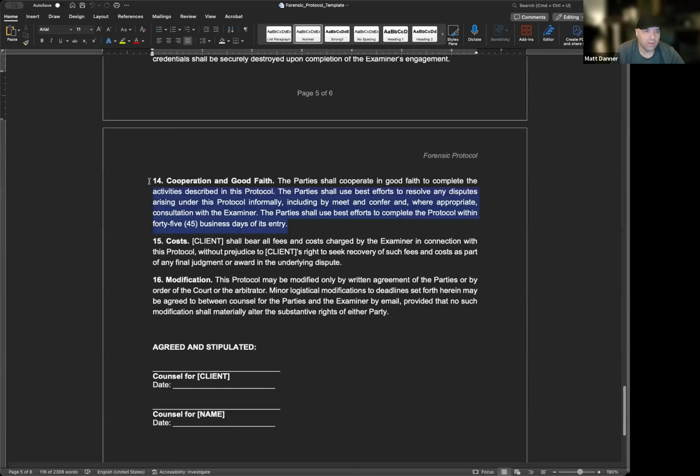And then this is one that I don't see in a lot of protocols, but I like to add language like this in most of the protocols I put together. It's what I call the good faith clause. And what it means is it's just stating that sometimes there are issues in the forensic process that there's no clear answer to how to solve them. You just need everyone to have a little grace in the process and help you work through it.